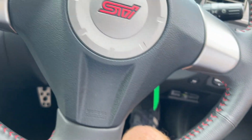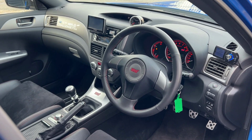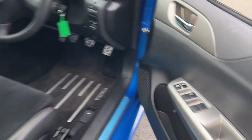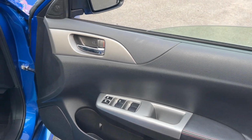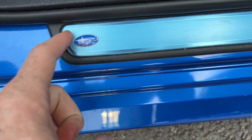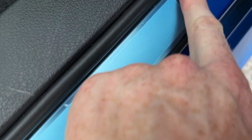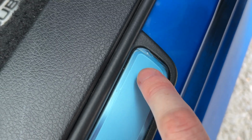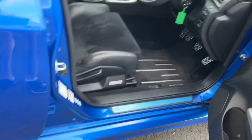Oh, it's this side, isn't it? There we go. I'll show you around the interior just one more time. Again, it's all trimmed to the driver's side, all clean. You've even got, I think this has the cover on it from the factory, a blue sort of sticker you peel and it goes all shiny. Here we go, here's the cover, still on there from factory. We left it on there, of course.